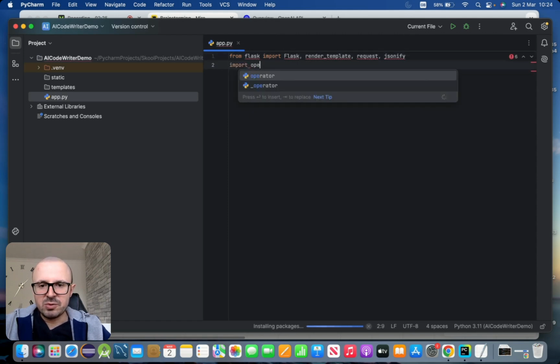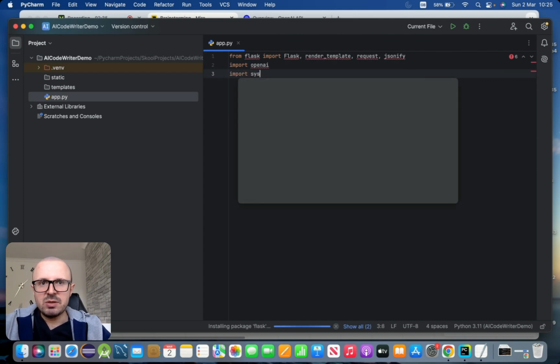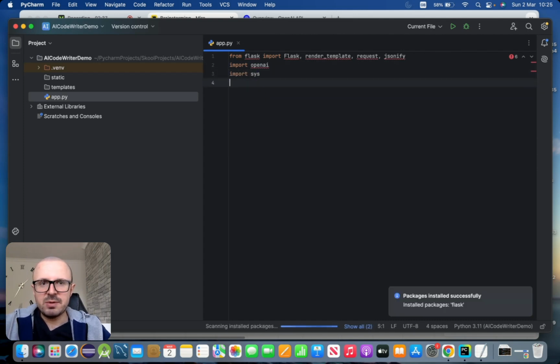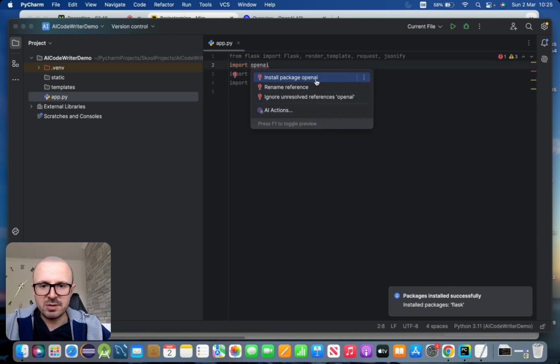We also want to import OpenAI, because we're going to use OpenAI to generate code. And we need to import the sys library and maybe the io library. We also need to install OpenAI, so let's go ahead and do that.